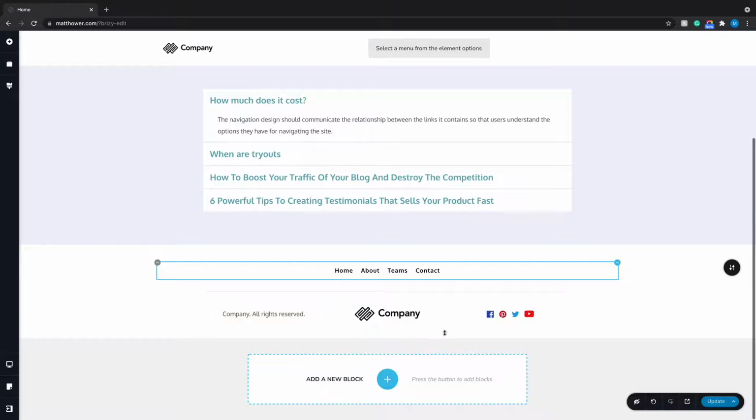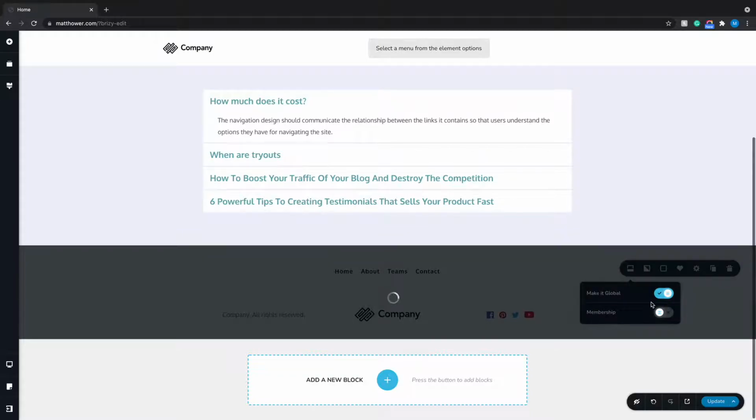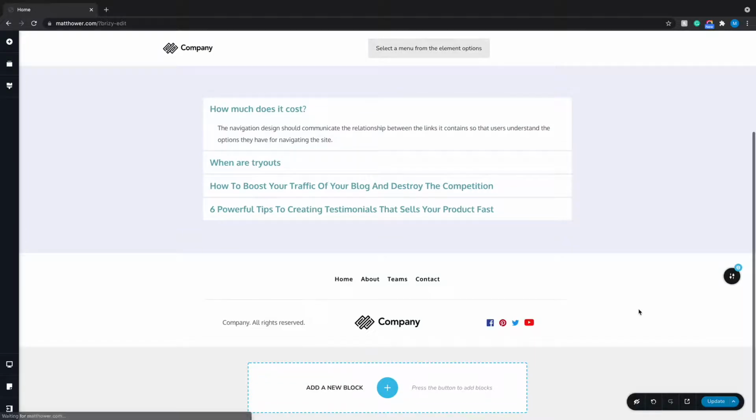Home, teams, company, all rights reserved. I want to make this, again, a global element because I want my footer on every page, of course. And so make it global. Perfect. Update. And we're good to go.